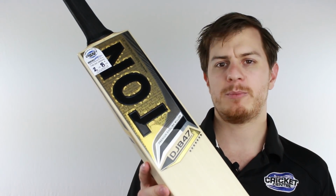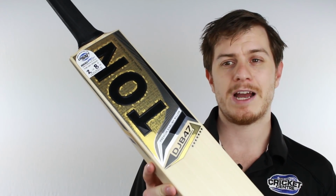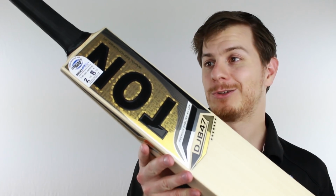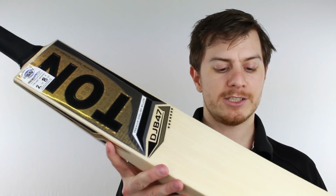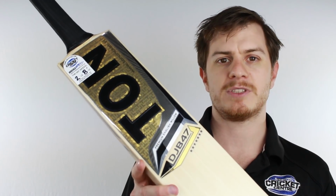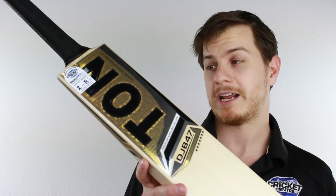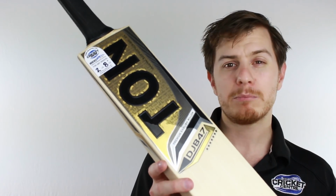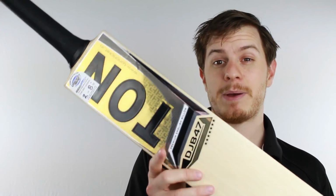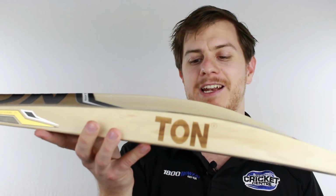One of the brand new bats from bat maker Ton, and it's going to be used by their player Dwayne Bravo in the short form of the game, and this fantastic black and gold looks pretty sweet. But the interesting thing about this bat is that it takes some of the features we love from semi-continental bats and puts them into a mid-sweet spot cricket bat, allowing a bit more versatility, and this one also packs plenty of power.